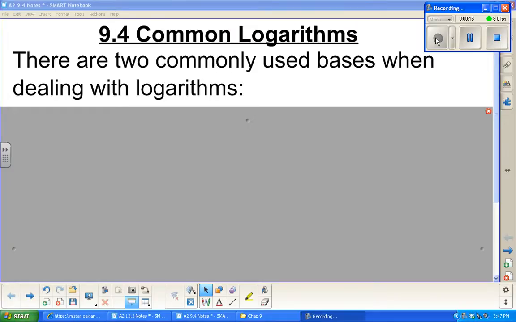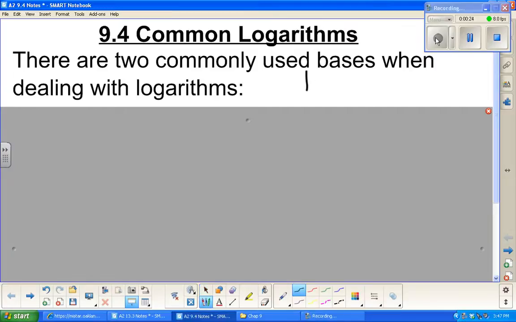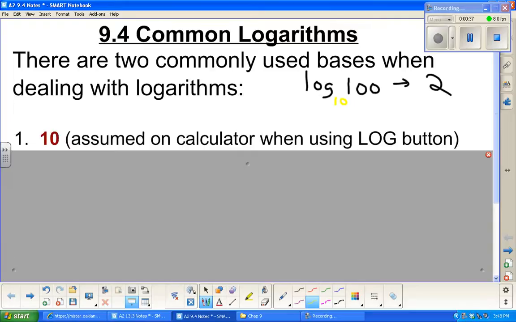So we showed a little bit briefly in the previous video, if you just go into your calculator and press log, and type log of 100 or something, we said before that it's going to give you an answer of 2. And that means that the calculator must be assuming that you're using a base 10, because 10 to the second power is what equals 100.